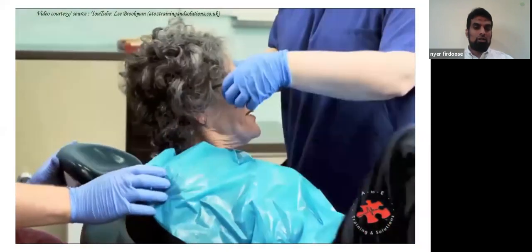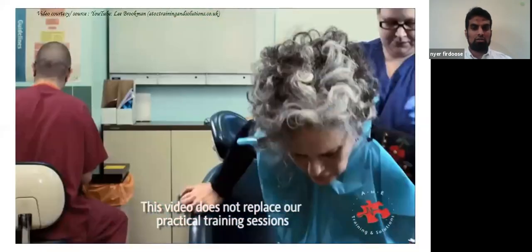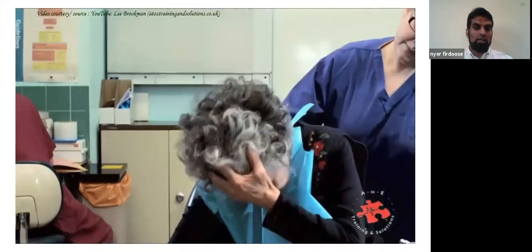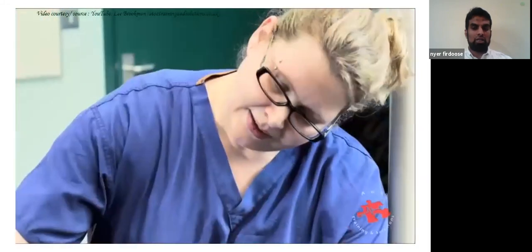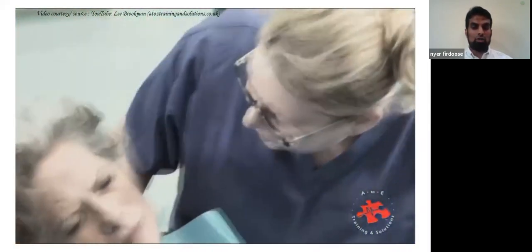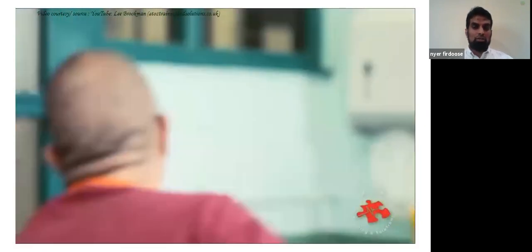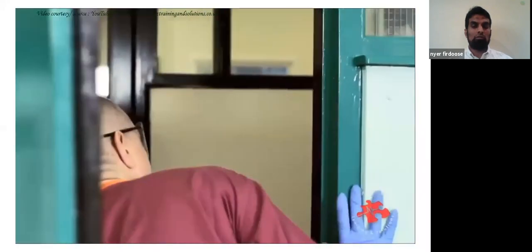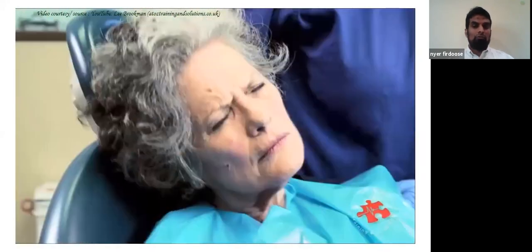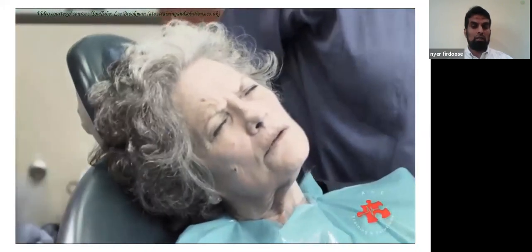Immediately after the procedure, our patient starts complaining of dizziness, shortness of breath, and tightness in her throat. She then falls back on the chair. First thing to be done is check for responsiveness, and if there is no response, then call for assistance. While positioning the patient in a more comfortable position to begin the necessary management protocol, we need to check for any airway obstruction and deal with it appropriately.